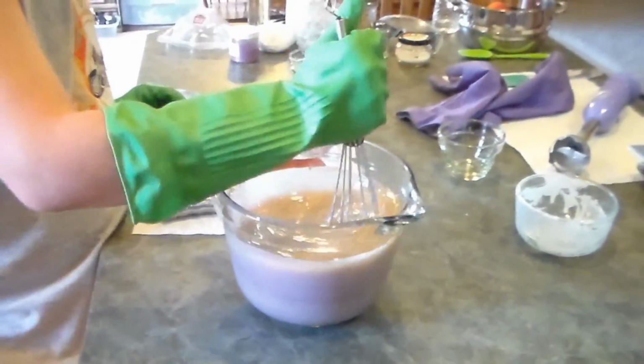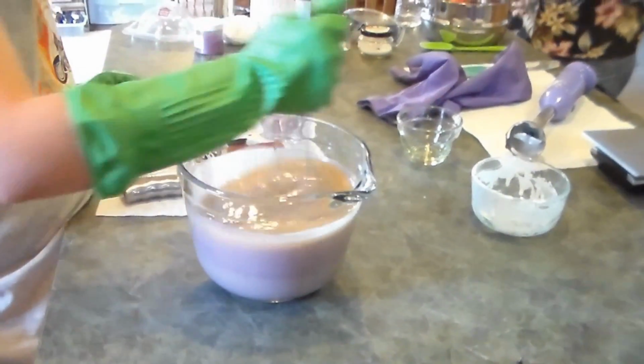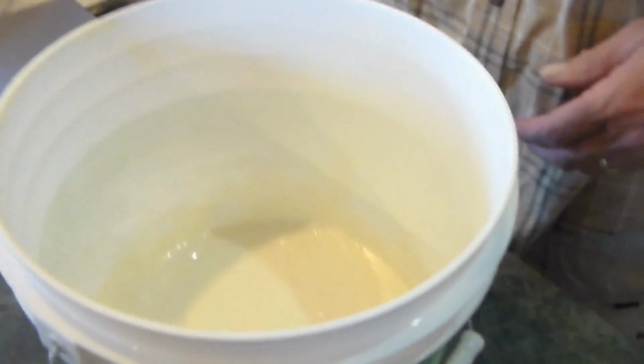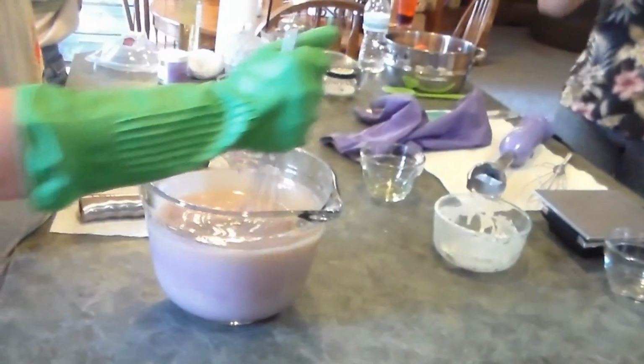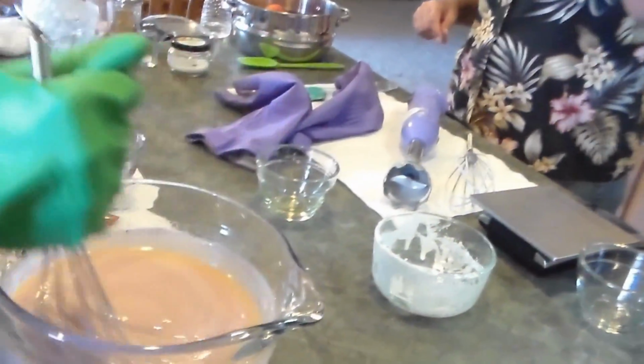Yeah, you always want to wait and put in the fragrance at the very end. It's the last thing you do because fragrance has a tendency to make this stuff trace really fast. What does that mean? That means it's getting thicker. See how it's getting thicker? See how it blobs up? Does it feel thicker to you than it was when you started? Yeah, that's tracing. And you don't ever want to use a stick blender when you're done.